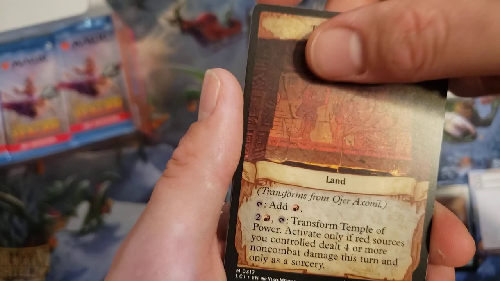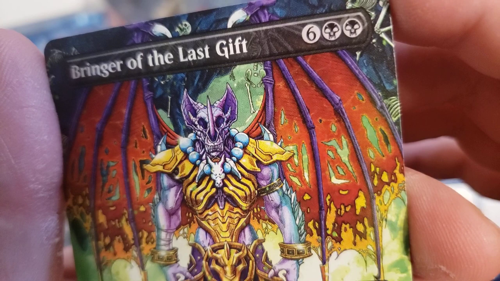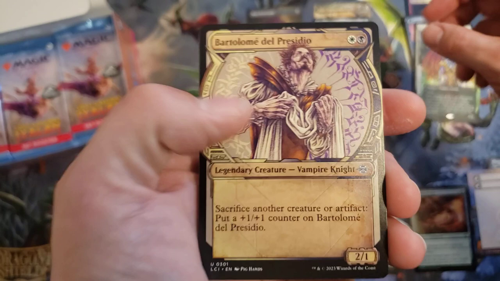We have Bringer of the Last Gift. Gosh, the art on this is just so beautiful. Sweet looking art. I could definitely see this as a playmat. Board wipe, reanimate. Living Death on a 6/6 body. Not bad. Definitely can do some work.